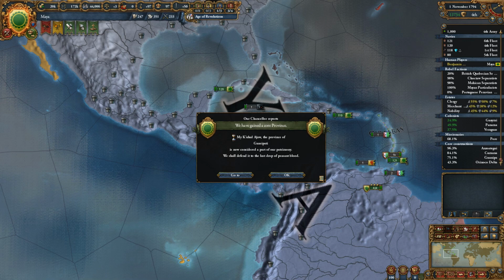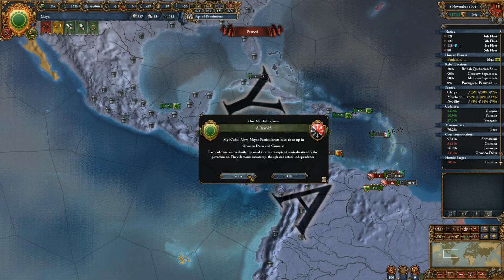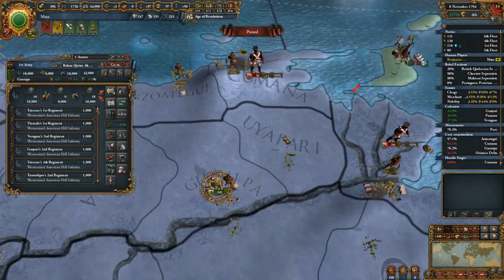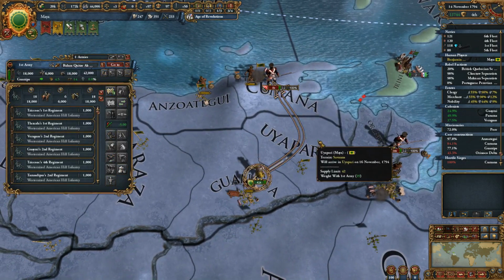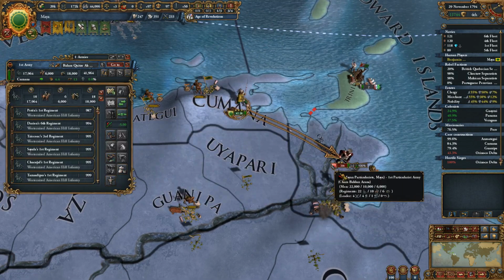Invade Europe? For funsies? Oh, sweet summer child. What were you thinking? I'm standing right here. And now you're dead. We only lost 36 men in that.